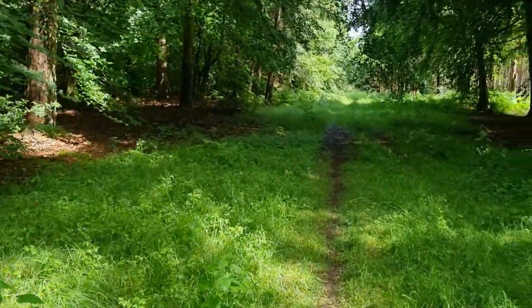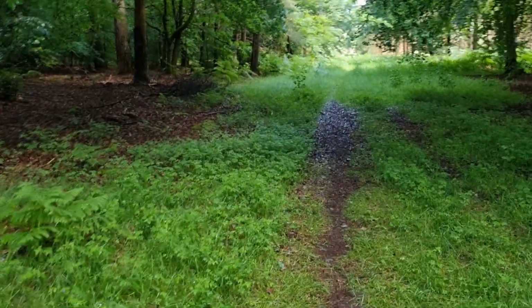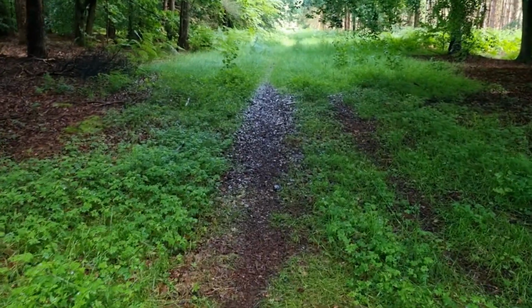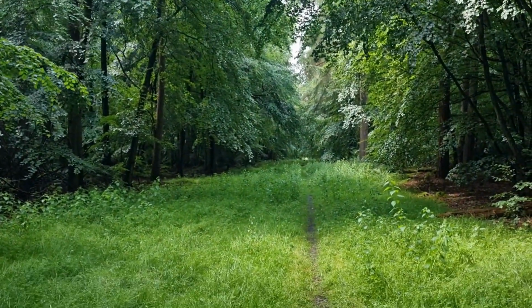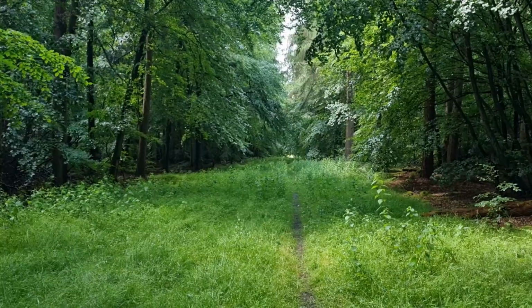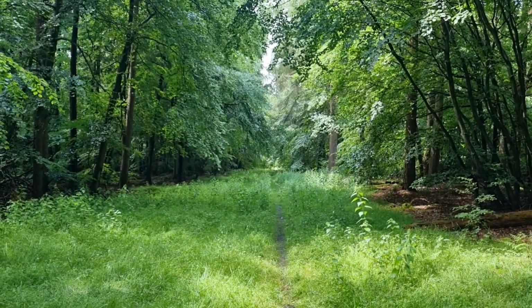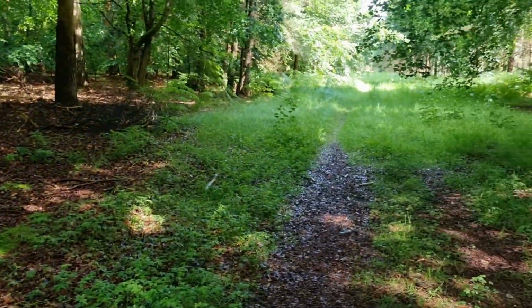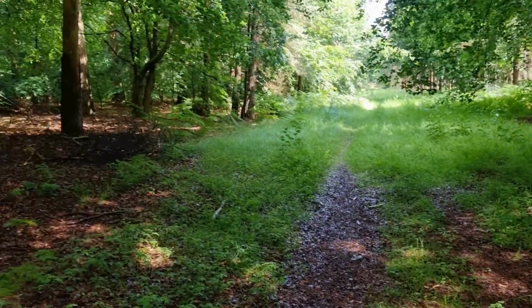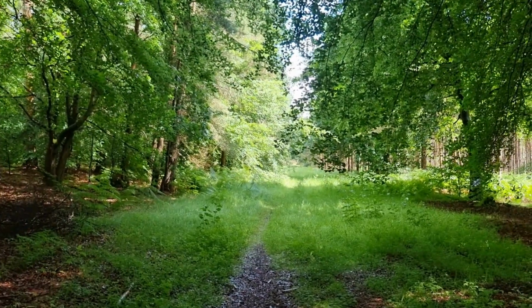We've found on these pathways earth stars, earth tongues, we've found saddles, both saddles, the white and the elfin saddle. You can see, looking back where we've come from, how wide they are. They're probably, I'd say, 40 to 50 foot wide, these grass pathways, and they will eventually all be cut nice and short, and then we'll find lots and lots of bits growing. But at the moment they're a bit long, so it's just a matter of walking up the centre of them and to the areas where you want to go.